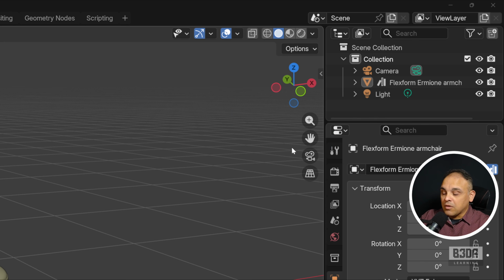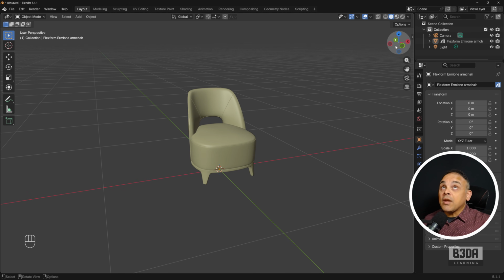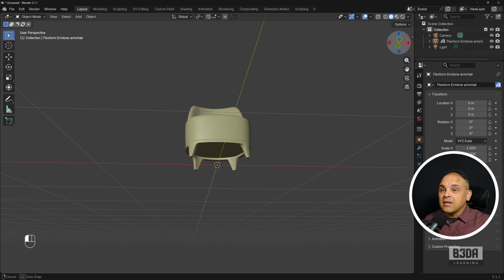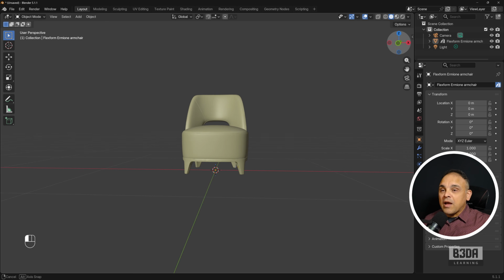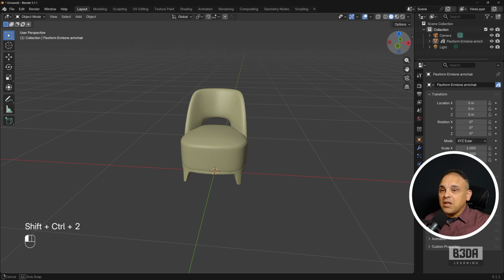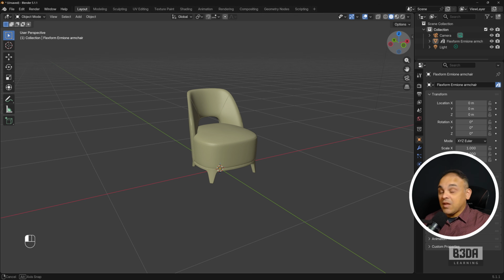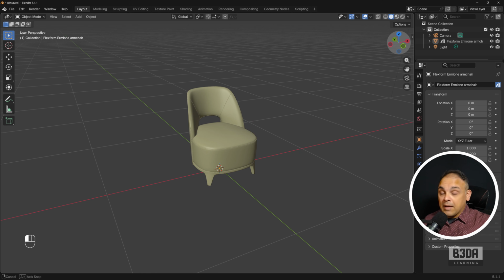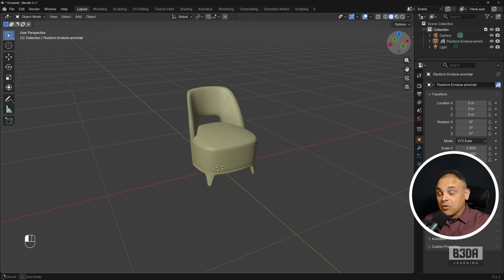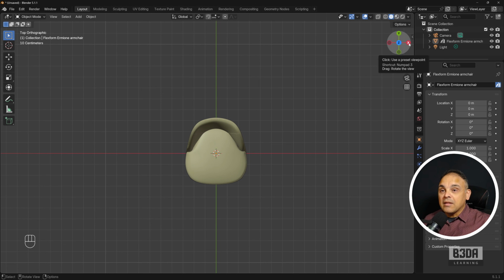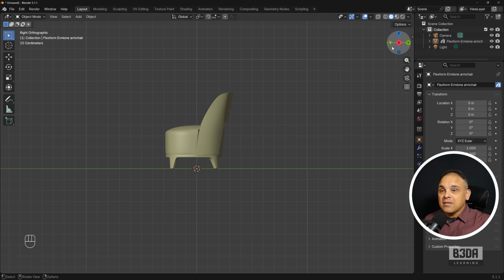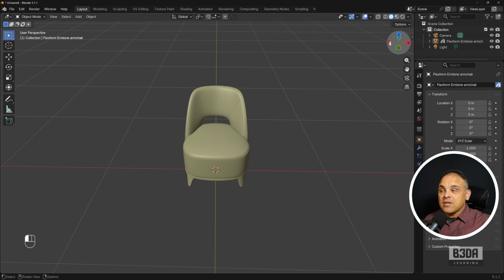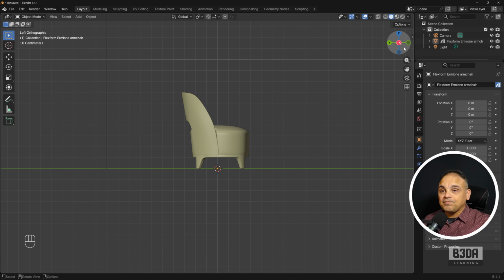Let me show you how they work. First, you can use this gizmo here. Just click inside the circle area and drag your cursor, and it will do 3D orbit. This will work, for instance, if you don't have a mouse button. If you don't have a middle mouse button, you can use, for instance, these letters here with axes. For instance, if I press on the Z, it will go to the top. The X will go to the right. And if I choose -X, it will go to the left.